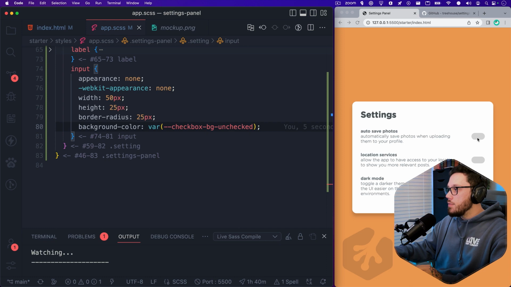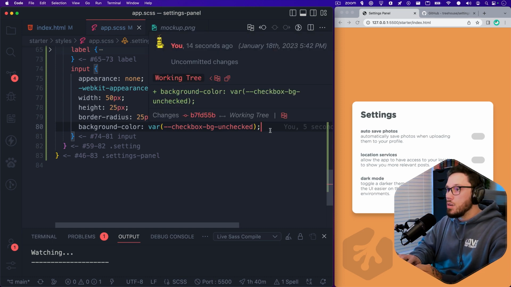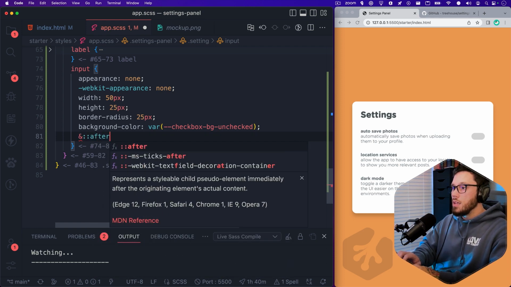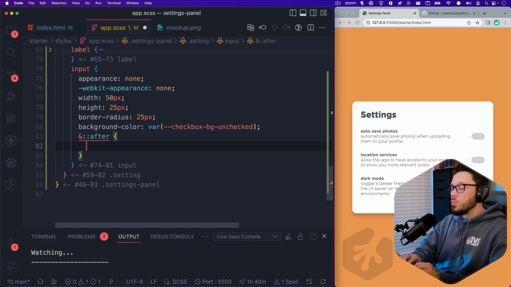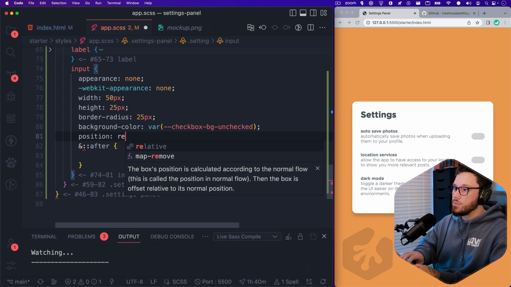Now we'll want to have an actual switch on the inside of this, and the easiest way to do that is by using the after pseudo element on our input. So let's go ahead and do that now. We can write after, and we'll want to position this absolutely. So its parent, which is the input, needs to be positioned relative.